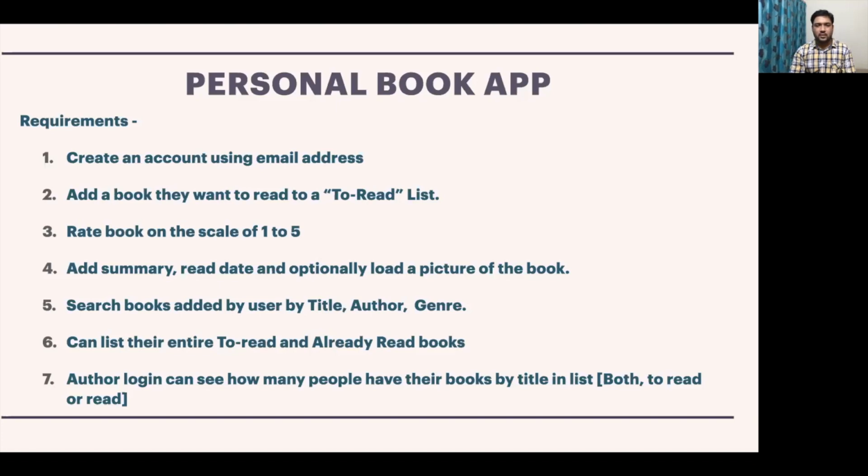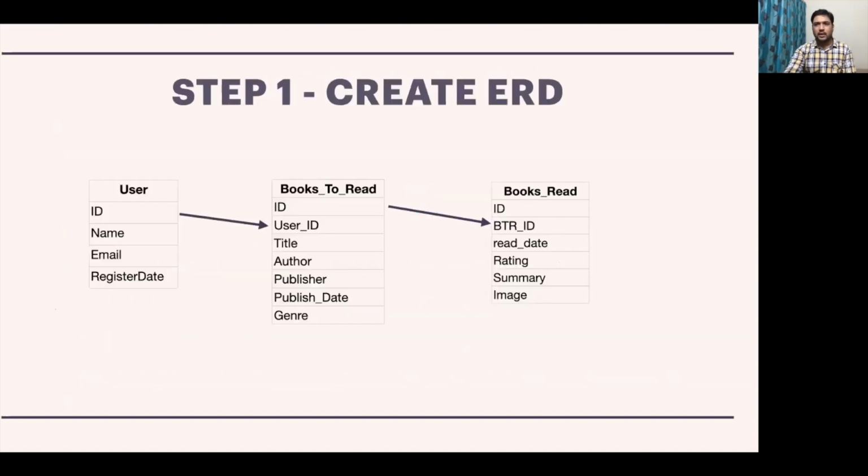From the author side, the author should be able to log in and see how many people have their books, by title, in their read list. So step one, like I mentioned, is we create an ERD. This is a very simple, very crude ERD that I've created for demonstration purposes.